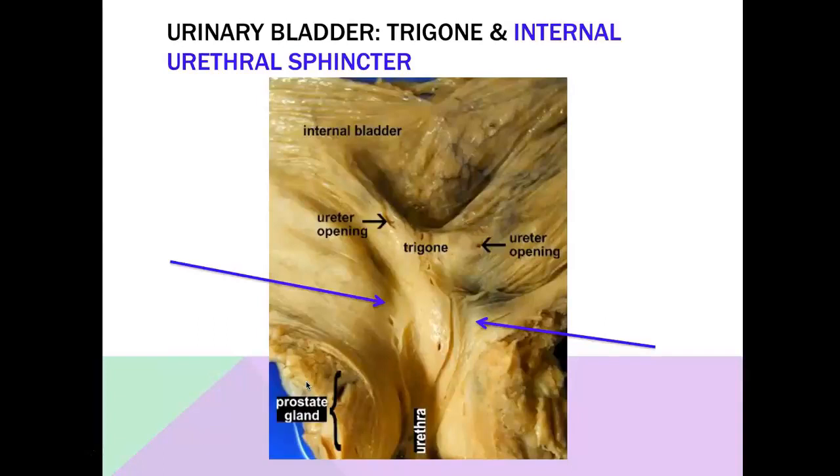So here's a cadaveric image of a bladder that has been cut open. You could see the urethral openings here, or the ureteric orifices. So if we draw a line across here and also down over to our internal urethral sphincter, which isn't really shown in this picture because it is covered with tissue, but we would find it in the areas where I have the blue arrows. So if we were to draw a line down from those ureter openings, we would have our triangle here. That would be our trigone.